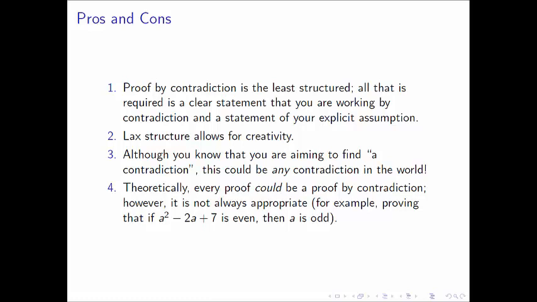So these are some things to keep in mind as you're working through proof by contradiction. They really are very lax, and at this point in time, if you've already studied direct proofs, proof by contrapositive, proof by cases, you shouldn't have too much problem with the structure. It's more a matter of practicing and getting acquainted with this technique.